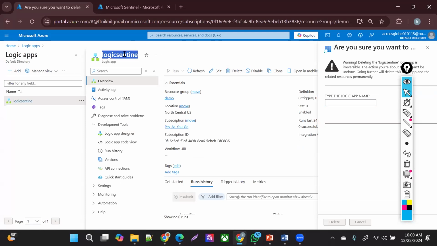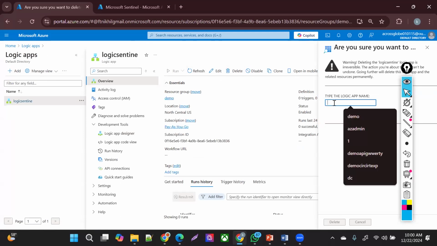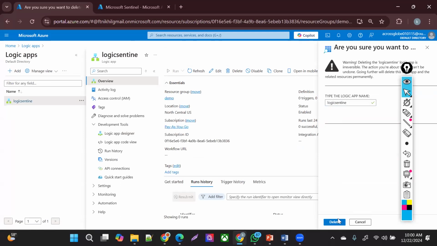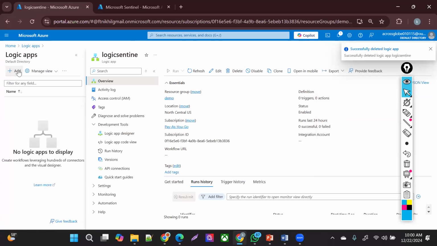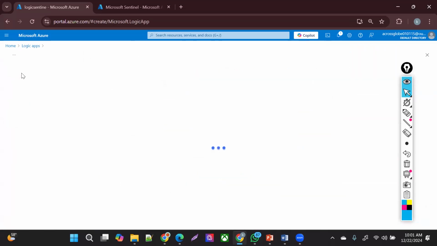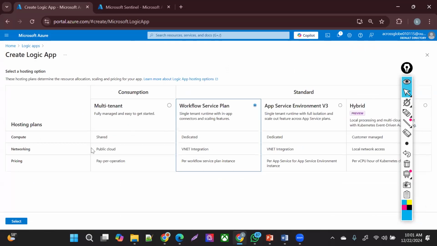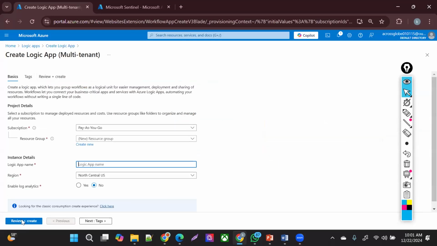Because this dedicated logic app I'm only using for my Sentinel, no other purpose. The logic app which you're designing in real scenarios also, for Sentinel, it's not going to work for other steps, for automating the other steps. If a company has many branches all over the world, but Sentinel you're putting into one location, right?